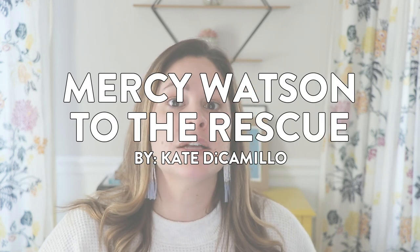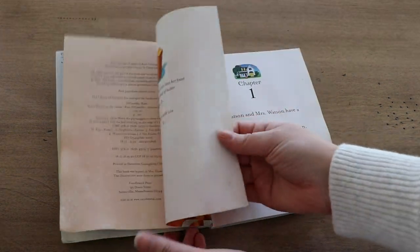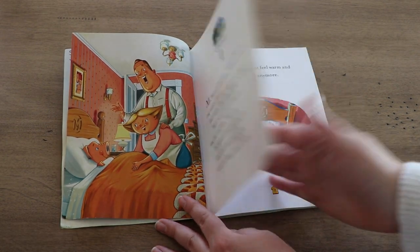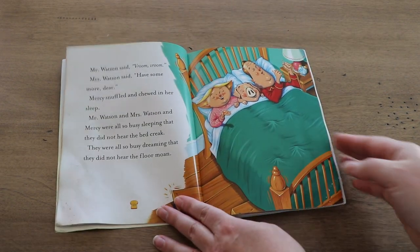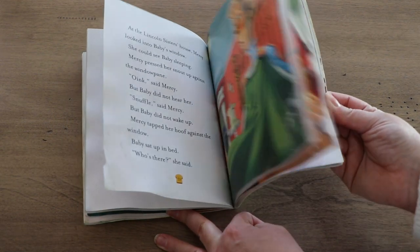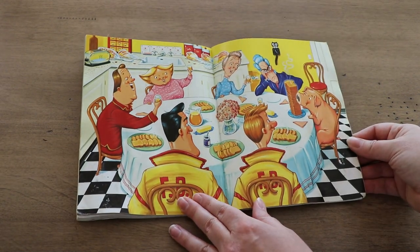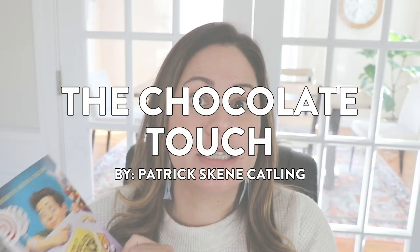Chapter book number two is one of my own boys' personal favorites — they giggle and giggle and love reading this series. It is by Kate DiCamillo, and it is called Mercy Watson to the Rescue. This one is definitely geared towards the younger grades, and my students in kindergarten, first, and second grade just think that Mercy Watson is hilarious. She is the pig and the main character in a series of about six books. In her first adventure, she saves the day pretty accidentally because she is searching all over for some yummy toast. When we read this colorful book, we talk a lot about cause and effect, and we also compare the different characters that we meet in this story.